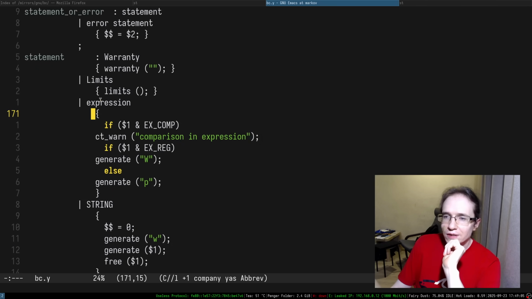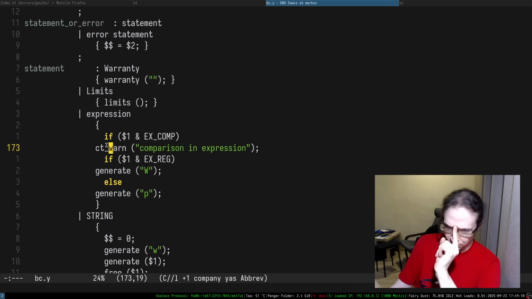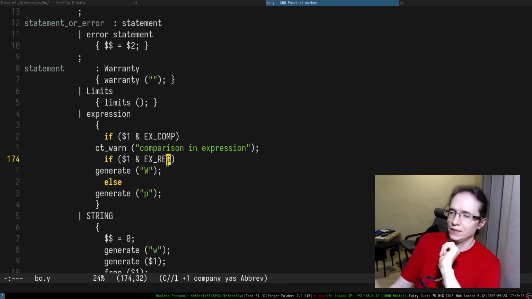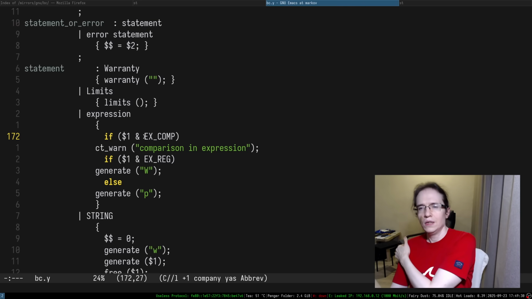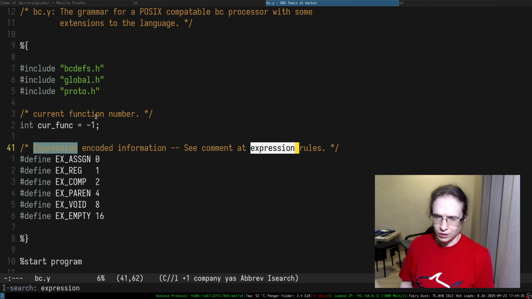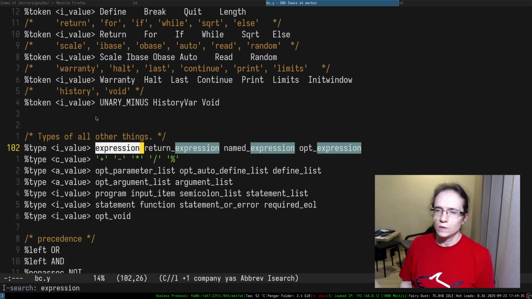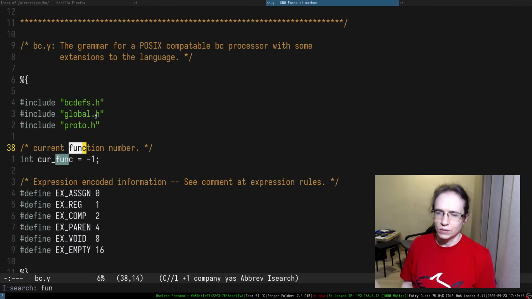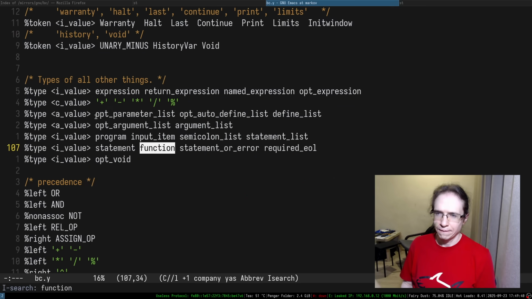So this is the statement, and statement is an expression, right? So you have different sorts of expressions in here. Comparison in expression, so this is a warning. And I suppose this is how you check different kinds of expressions. It probably has something to do with an expression. So do we have a function call?